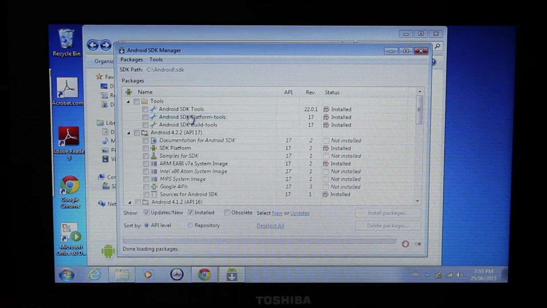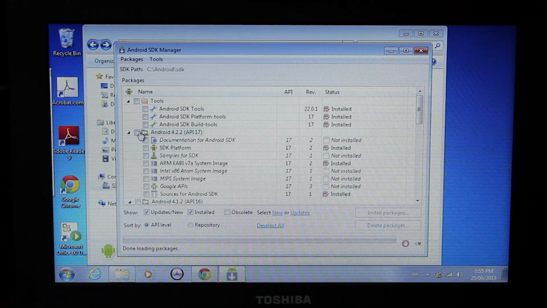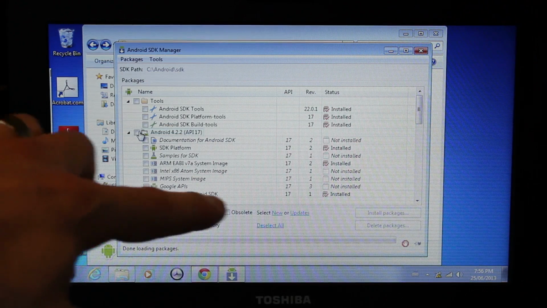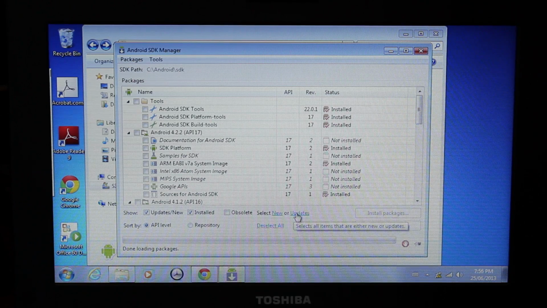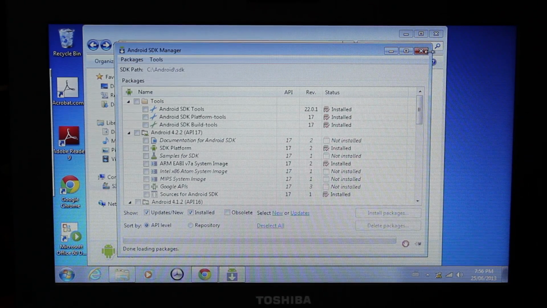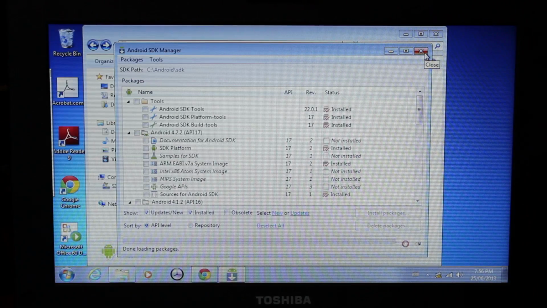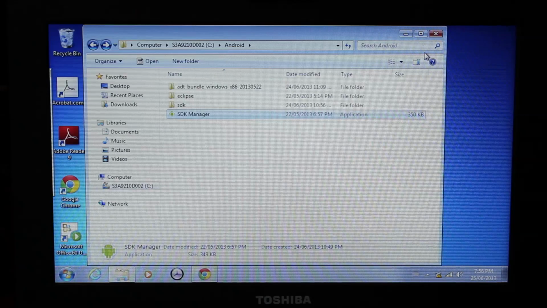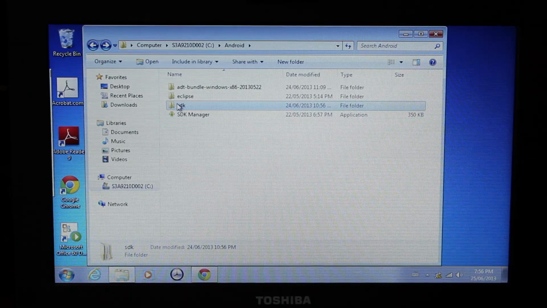What you're gonna wanna make sure you do is update the Android 4.2.2 API 17 as well as the Android 4.1.2. You can always just go ahead and click on this little updates feature here, and that should do it all for you. And that might take a while. My computer, again, this is a netbook, so this is really, really slow. It took me a little while, but for some of you guys out there, I'm pretty sure you'll be just fine.